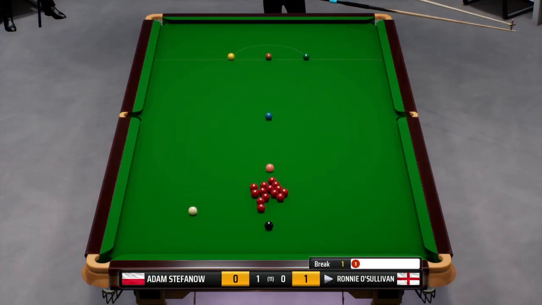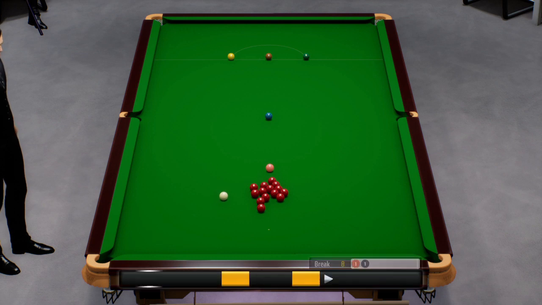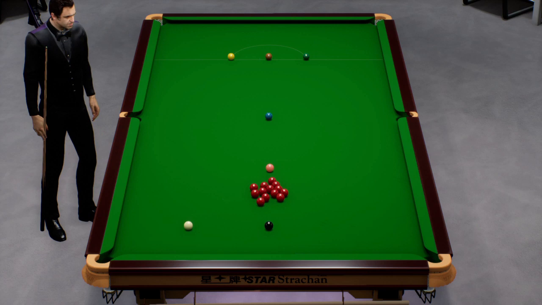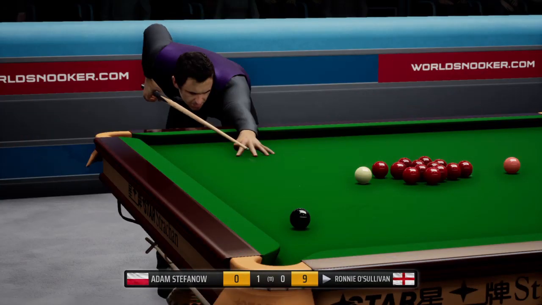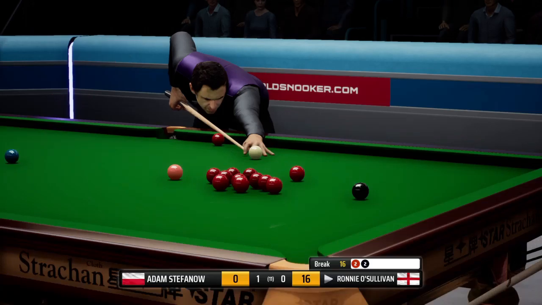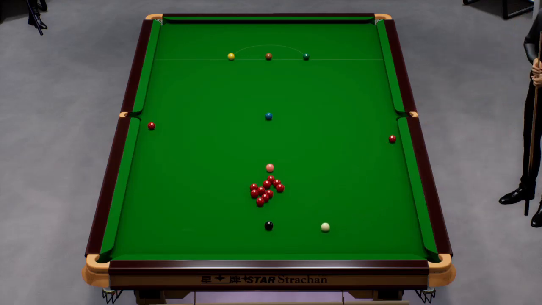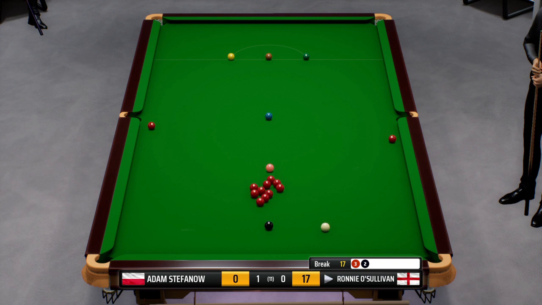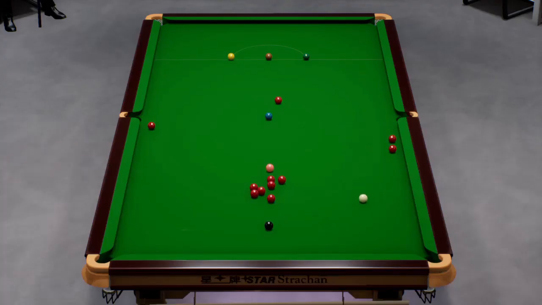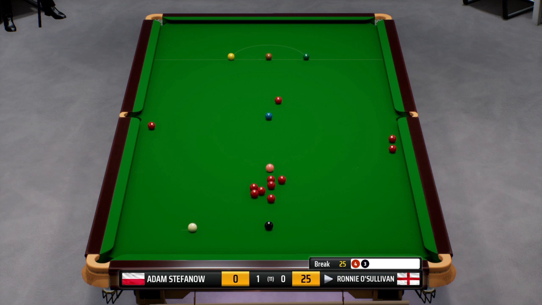There's a few loose reds, so an early chance for Ronnie here. Look at that. He's gonna play ping pong with the black. Red and black, red and black. Nine. 16. Definitely another black after this. Look at that. 17. What's he gonna do here? He opens them up. 24. And that's not a good sign, guys. 25. Is he going for a 147?